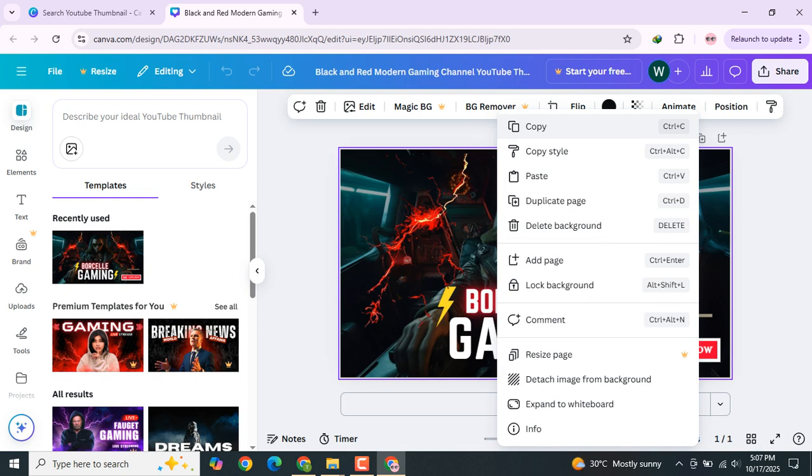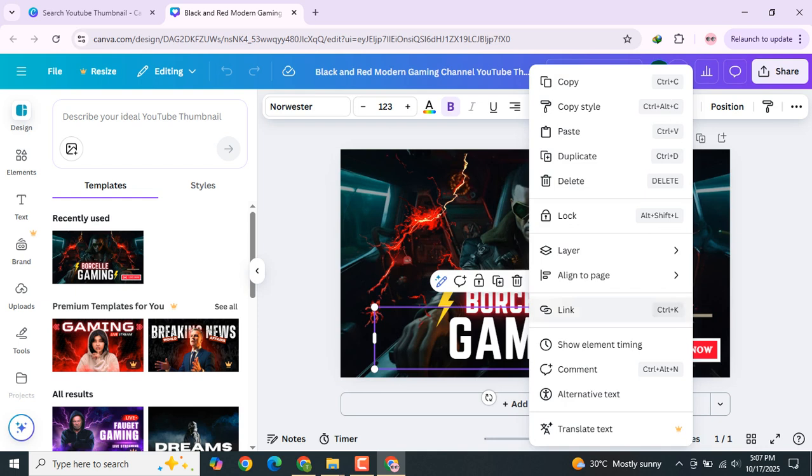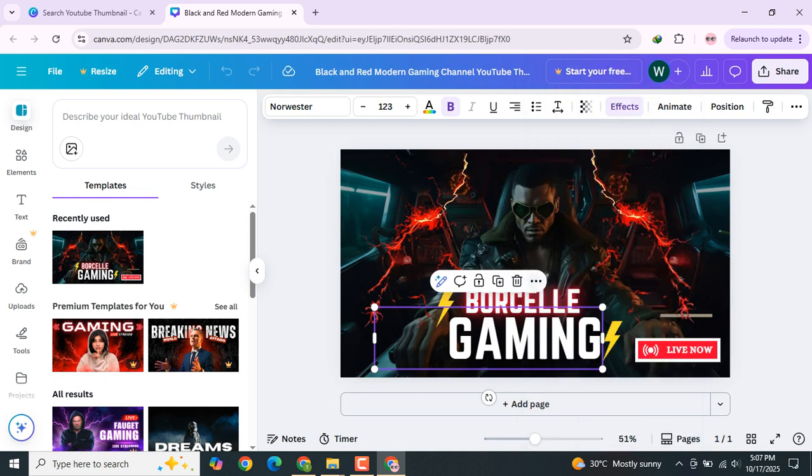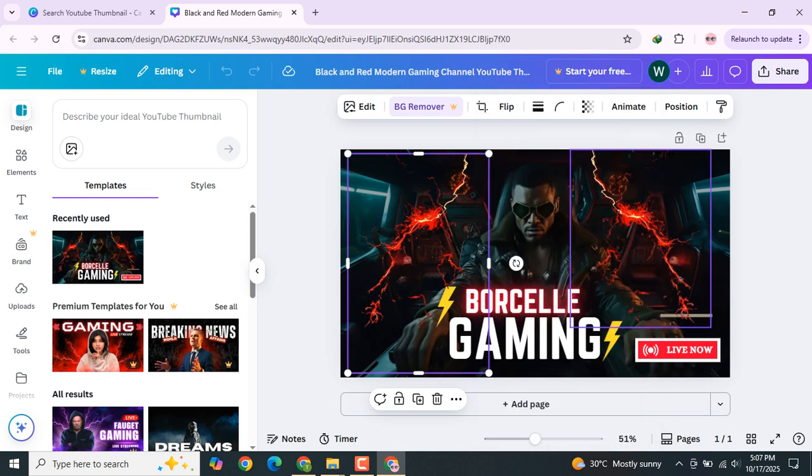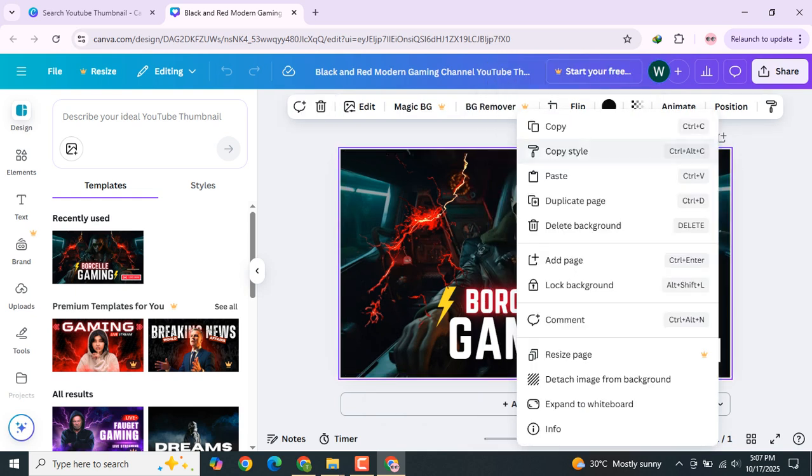You know what copy is, so you can copy anything from this editing page. If you want to copy the background, you can copy simply, as well as any element. Now move to the next attribute, which is copy style.